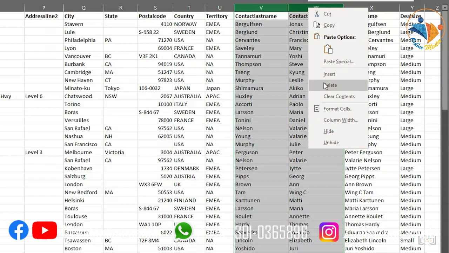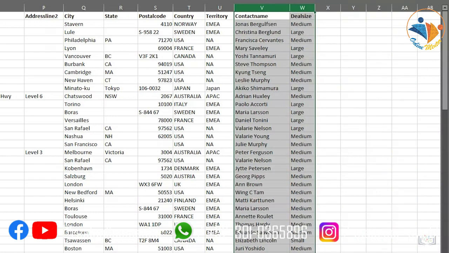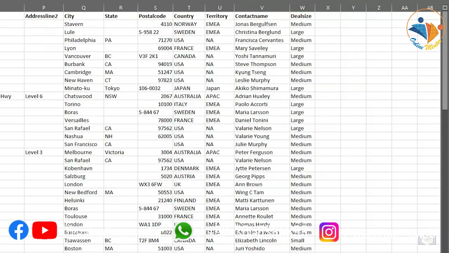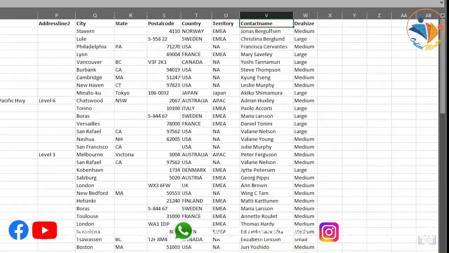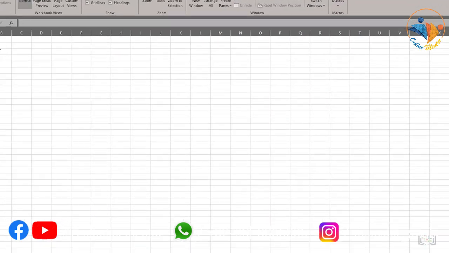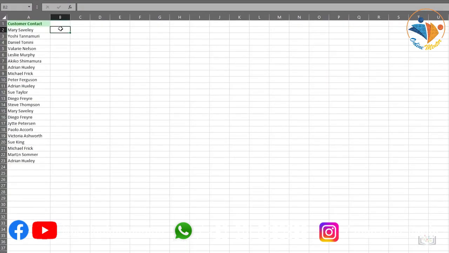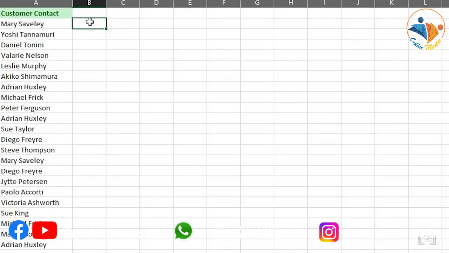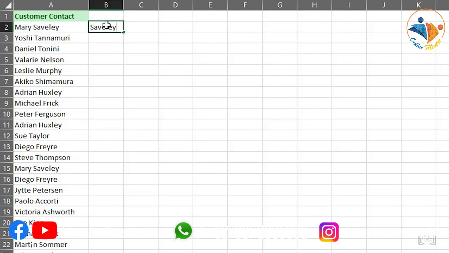So in the previous task, we saw how to combine two columns of data into one column using Flash Fill. Now let's see how to use it to modify the naming convention in a column. Let's switch to the Customer Contacts worksheet. Then, in the first data row of the next column, that is B2, we type the name of the first contact using whatever naming convention we want. We'll use surname, then comma, then space, then the forename, and press enter.